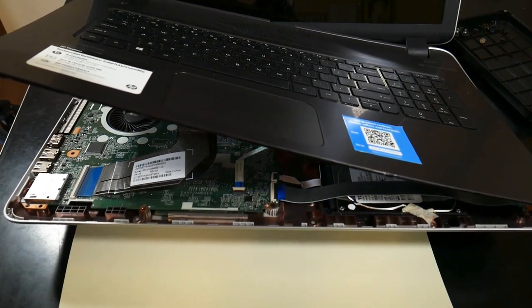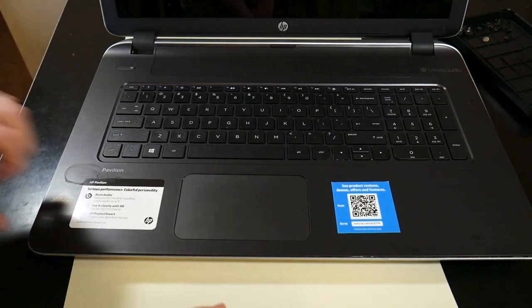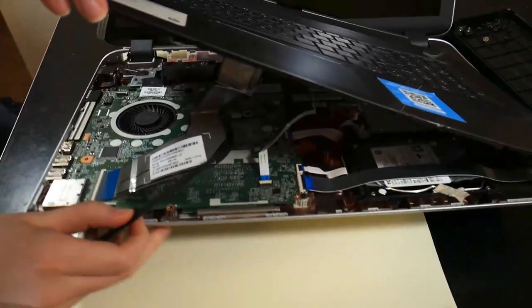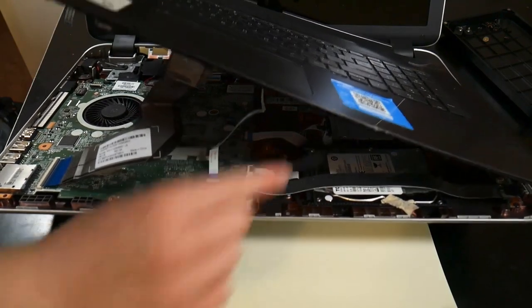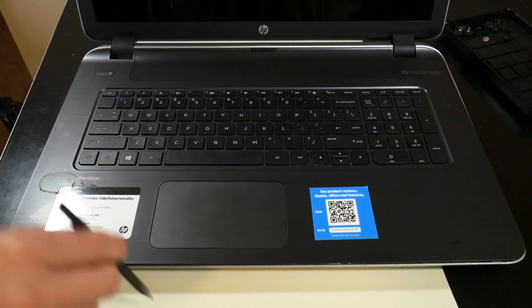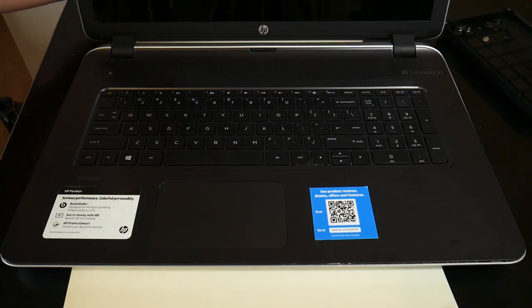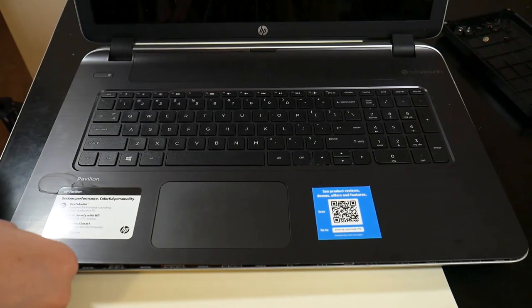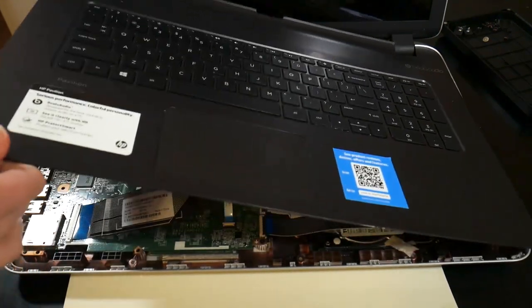Also, the guide I was following said you could pull the disk drive out, and I couldn't. The reason is that it's screwed into the body of the laptop, so you can't. Not all HP Pavilion laptops are the same, which I knew, but I didn't expect it to be that different. This model is from, I think, fall 2014, when I got it for my mom.